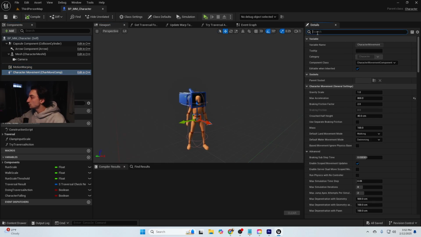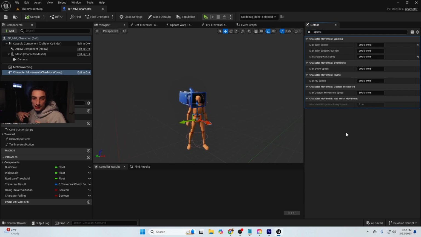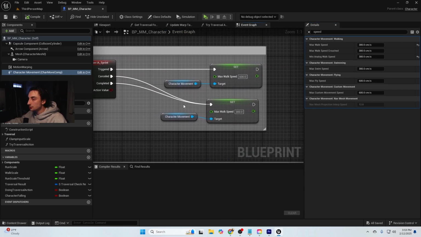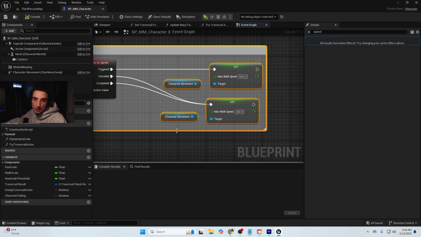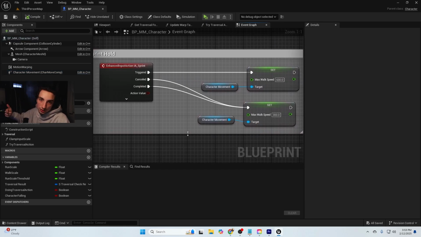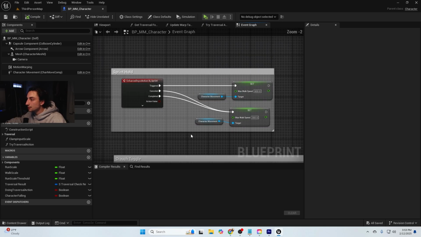But really quick, I just want to talk about the character movement component and the speed. If you want my exact setup, you'll want to run these speed settings, because for your minimum analog walk speed, if you set this to 600, then your character will pick up pace and will always be at a sprinting animation and only walking animation for a few seconds. So if you set this to 300, then you will always be walking, and then in your event graph, you can just toggle a sprint where you're toggling the speed to 600, which will trigger that sprint animation.